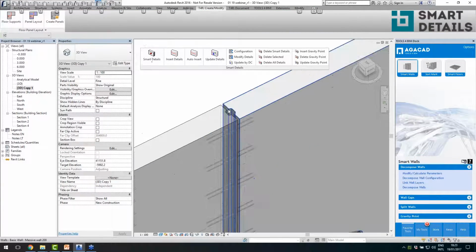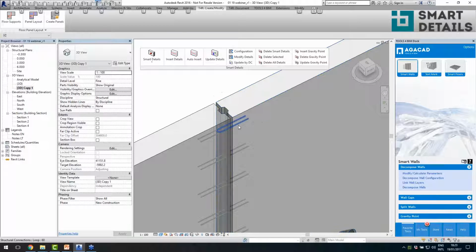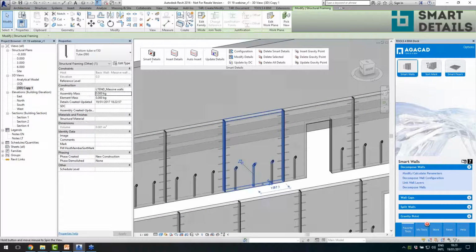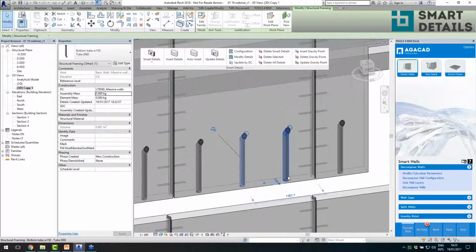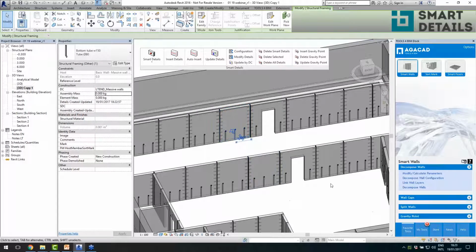It was inserted just according to my settings. I have a cut at the end. I have details with the defined maximum spacing. I have details also with an offset from the side. 400 is the offset and the maximum distance is 800. So I have these elements.